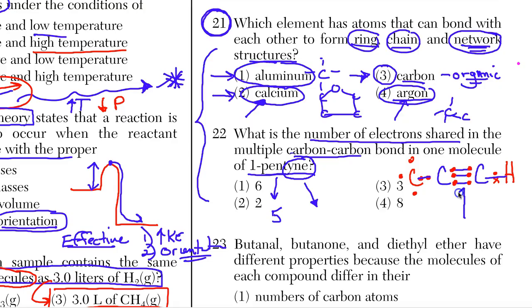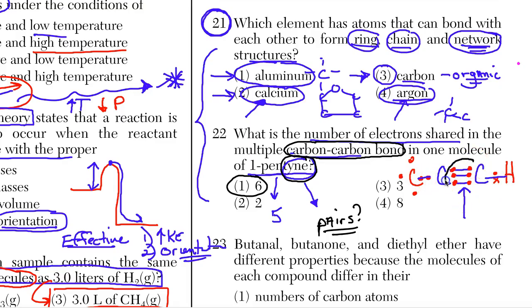But between the carbons, because there's 3 bonds, because of the what? The yne that we get from table Q, we know that there's 3 bonds. And how many are shared? Well, there are how many number of electrons? 2, 4, 6. 6 is the answer. Now, careful. Sometimes in these questions, they ask for how many pairs. This question did not. If they wanted pairs, that'd be 3. A pair is a bond, but they look for the total number of electrons shared in the multiple carbon-carbon bond, and they said multiple because they didn't want to give it away that it was a double or a triple. We don't talk about these because these are single bonds.